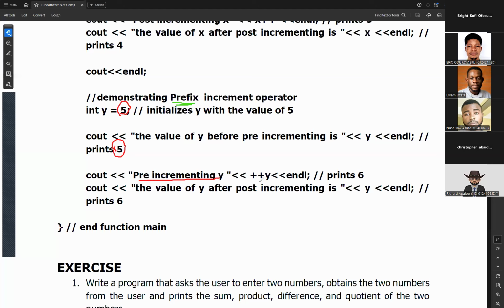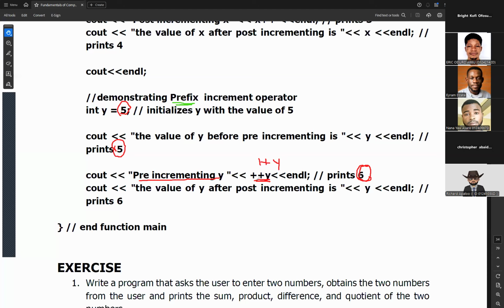Now, pre-increasing y, and it does plus plus y. So this is like saying 1 plus y. With the pre-increment, it increases the value even before you go and output it.